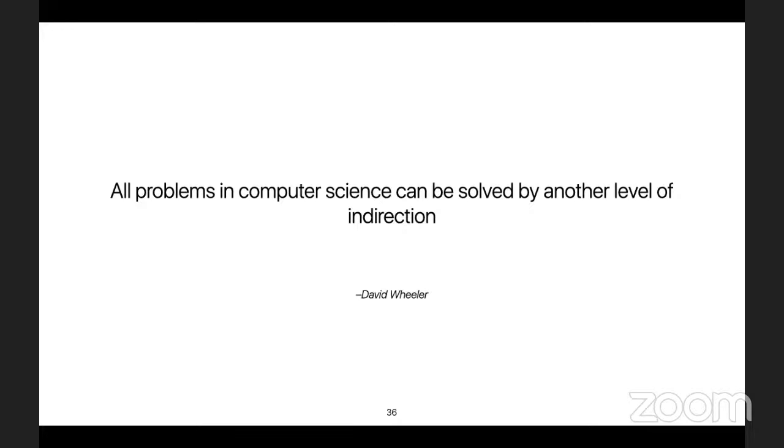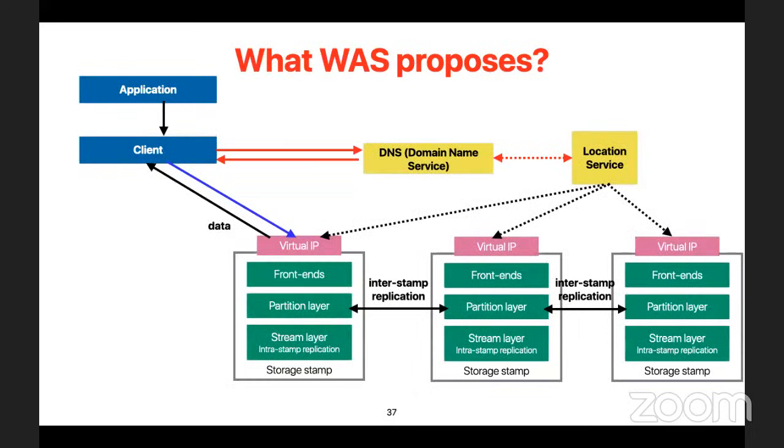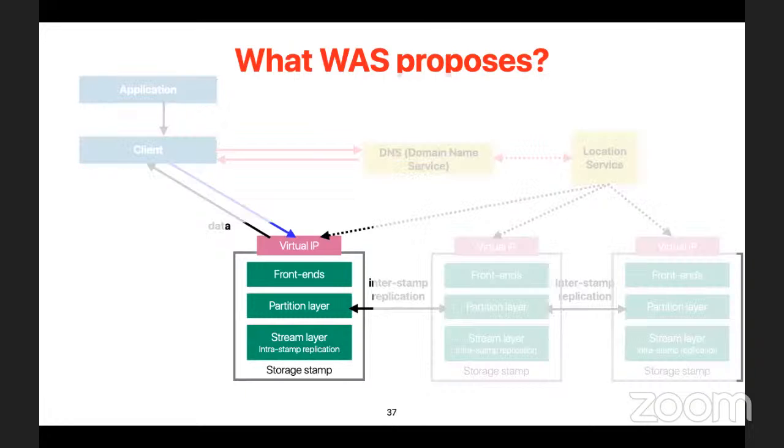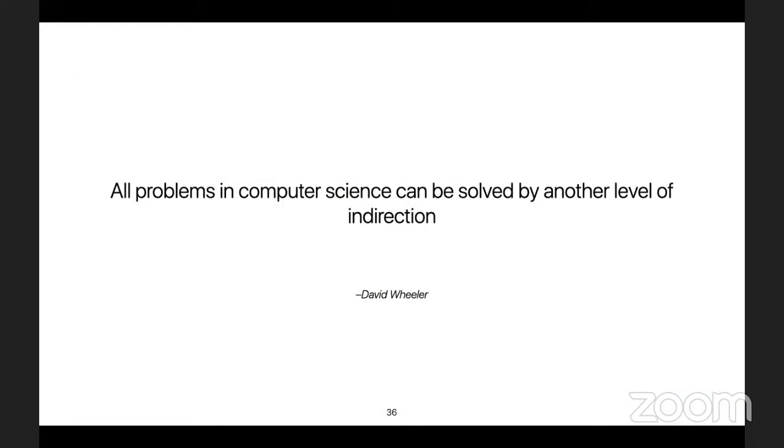So this is their design. And as we mentioned before, as an engineer, if you really don't know how to deal with the problem, try to add another layer. So let's see what layer Microsoft tried to add on top of the Google File System design to address the issues. So this is what Windows Azure proposes. So if you look at this, okay, first of all, the design is like this.